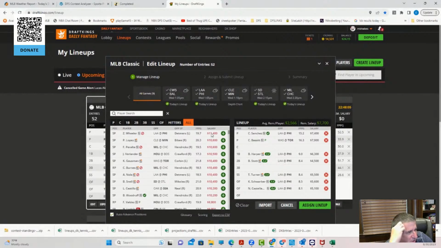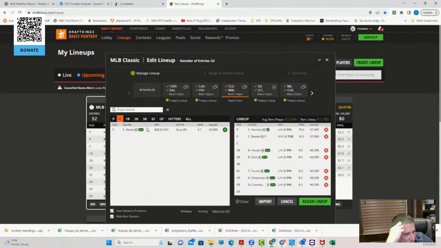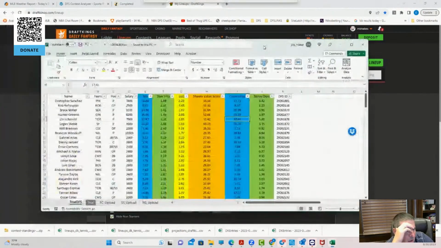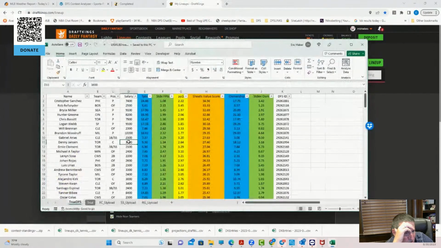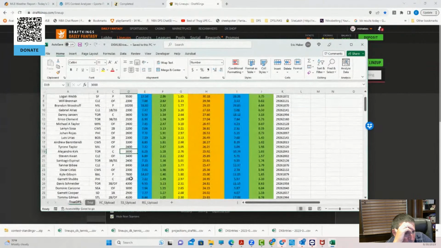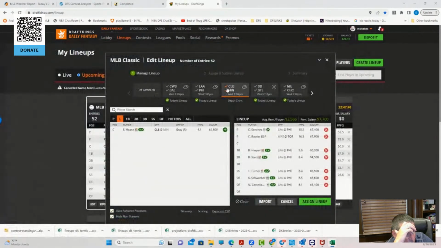Now you're paying $2,500 a man, so what you probably end up doing is having to go to those cheapo Clevelands. Let's take a look and see what the cheapo Clevelands are like. Actually, Jansen, 3,600. We can't afford him. Kirk at 3K, we might be able to afford him. You could play Stubbs at 2,400 and use your Philly as your catcher. And that probably makes a lot of sense, actually. And we just got to take out one of these guys that we don't like the most.